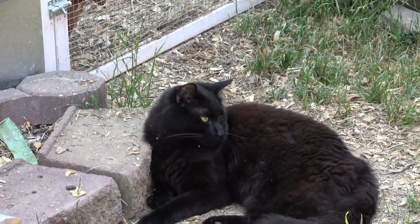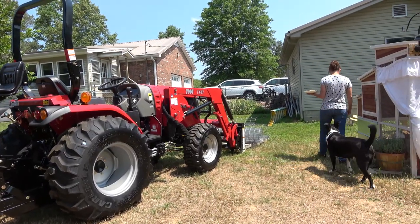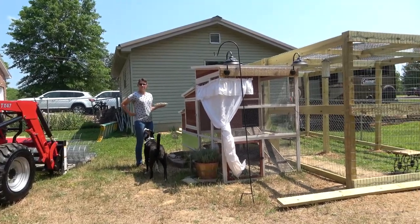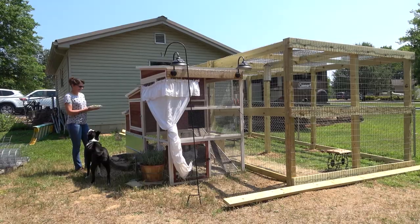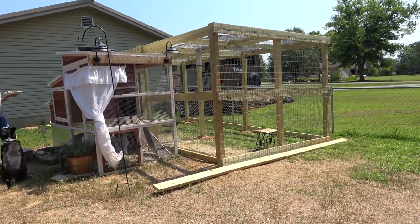You want one? We got the last bit of the stuff picked up, or not quite all of it. We got a few more things we're cleaning up here and put on the front of the tractor, and we'll carry that off. So here's the little chicken house with the nesting boxes on the back, and then you can see the new run that we've added on. And let's carry you inside.